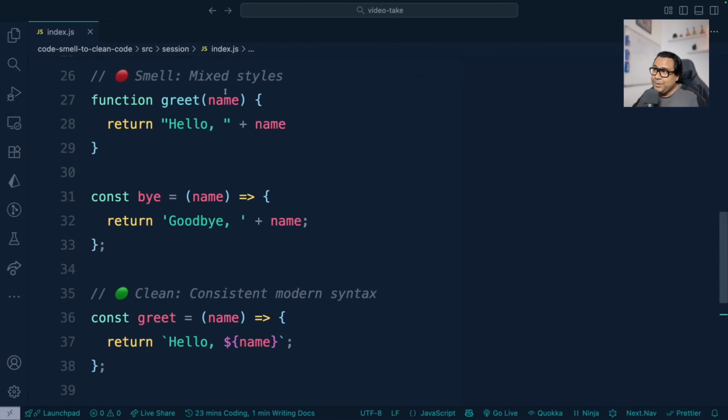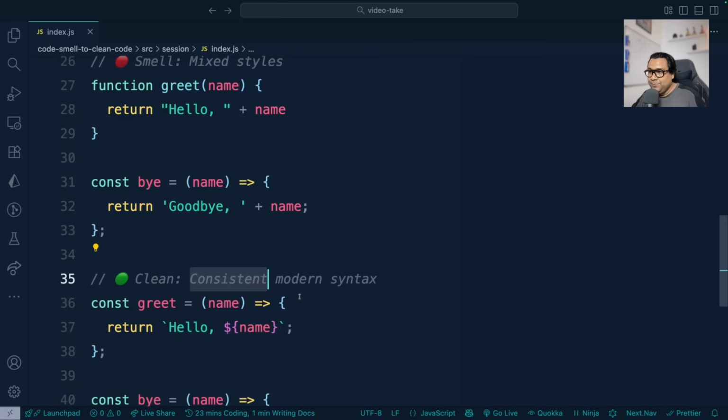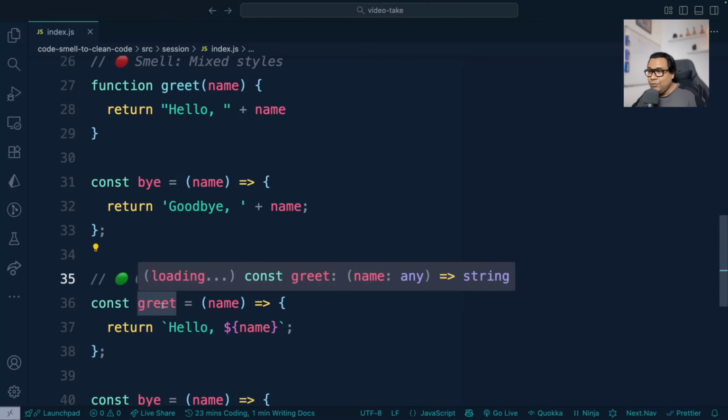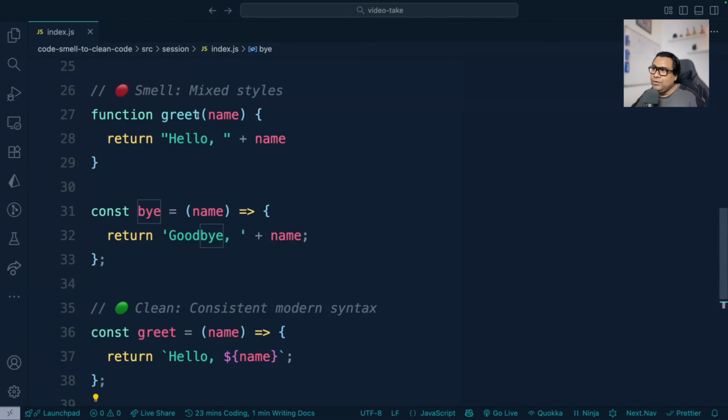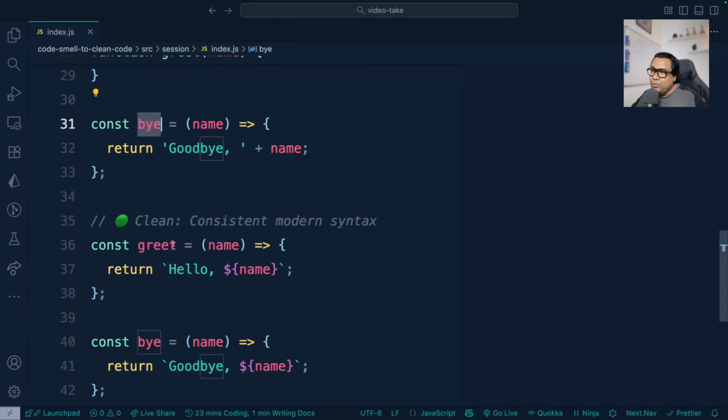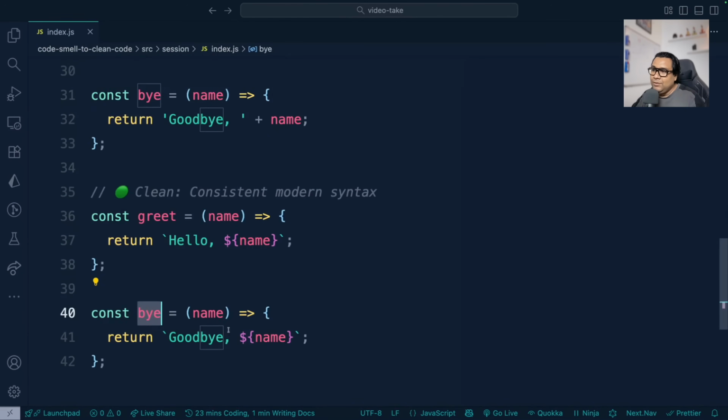Do you remember this mixed styles code smell that we spoke about, where we were using two different kinds of functions? One is a regular JavaScript function, and there was an arrow function. And the suggestion was, be consistent with the modern syntax as much as possible. So we are using the arrow function in both cases now, both for greet and buy. Before, greet was with the plain old JavaScript function, buy was with the modern arrow function. Now for both greet and buy, we are using the arrow function.